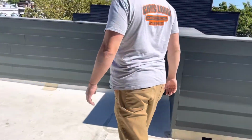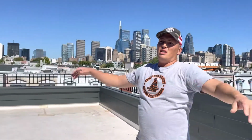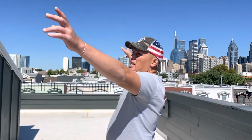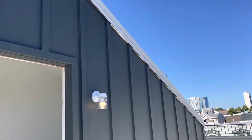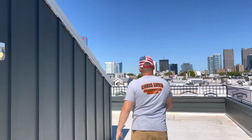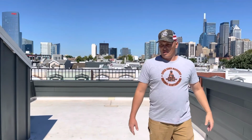So we come out here, we're on this beautiful roof deck. We still got a little work to do. We got to cap this top. We're putting a pergola up here. This is a TPO roof, a 50-year roof. We got to clean up here and do little punch list stuff, but we're going to do a pergola here. It'll be 8 foot, probably going maybe even with the pilot house ceiling up there. And then we're going to do some kind of deck so they can enjoy the roof deck up here.